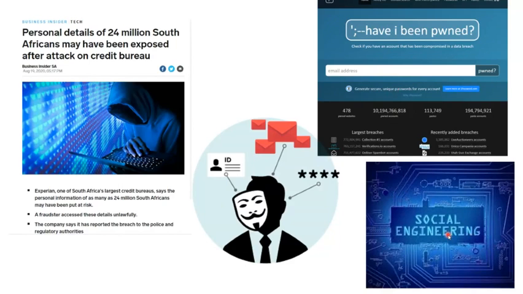Okay, social engineering is about the ability to use people's information against them. Someone phoning you, asking you for your ID number, or asking you for your credit card number, or emailing you asking for details. That's social engineering, where they use information they've learned about you on Facebook, or any platform, and use it against you.